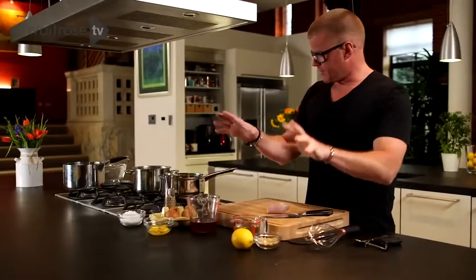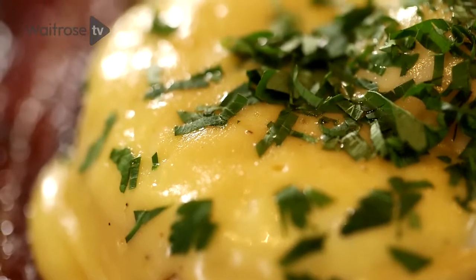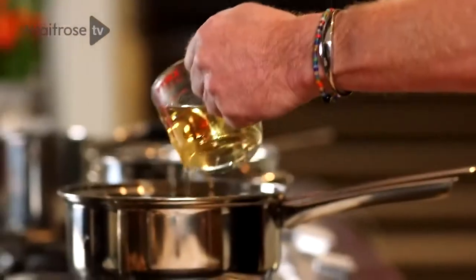So first off, I'm going to make the hollandaise sauce. It's a bit like making a mayonnaise. In mayonnaise, you'll use groundnut oil or plain flavoured oil. With hollandaise, the oil is replaced by butter, but you still need that acidic base. So for that, into a pan, I'm going to pour some white wine vinegar.